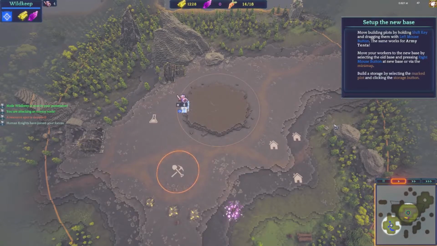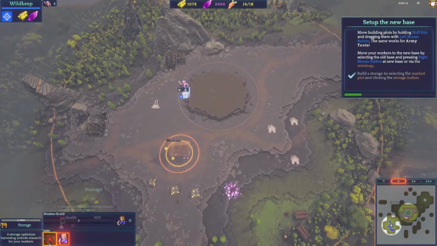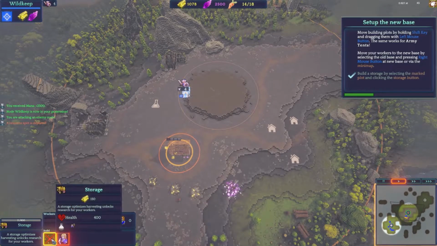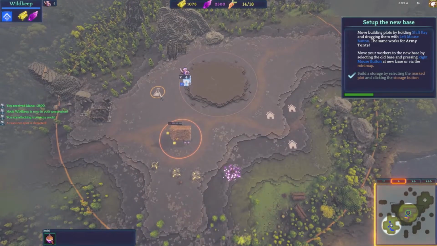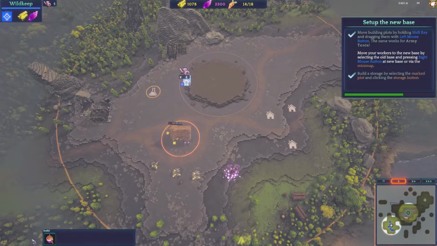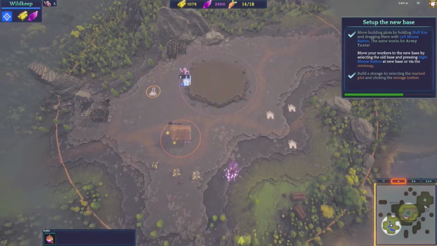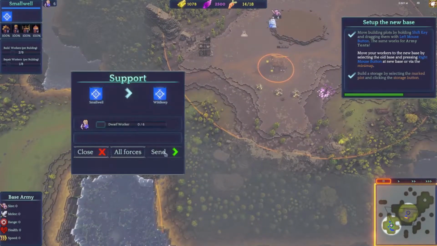Okay, opening plots by shift key and tracking. Oh, I understand. I was trying to move this. Okay, I understand. Move your workers to the new base by pressing the right mouse button. Guys, we've got to go over here. All of them, I guess.